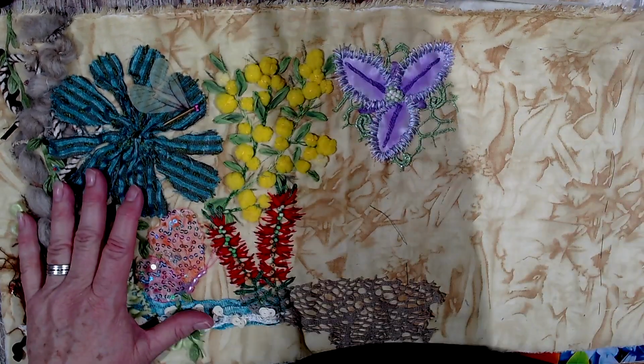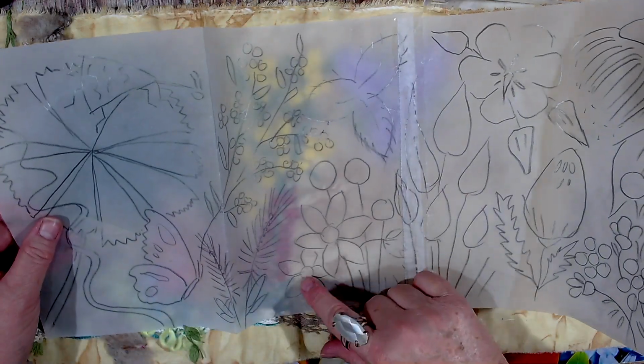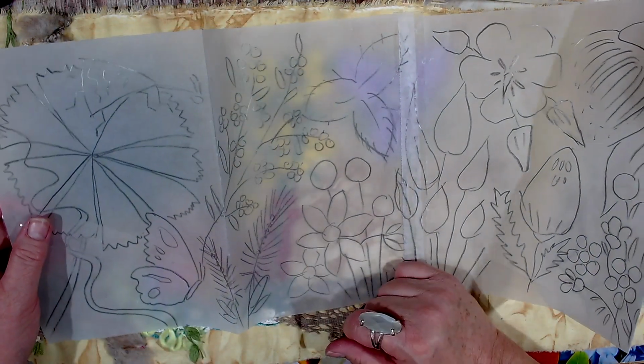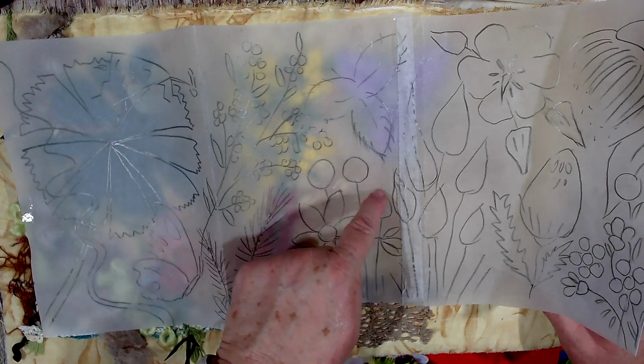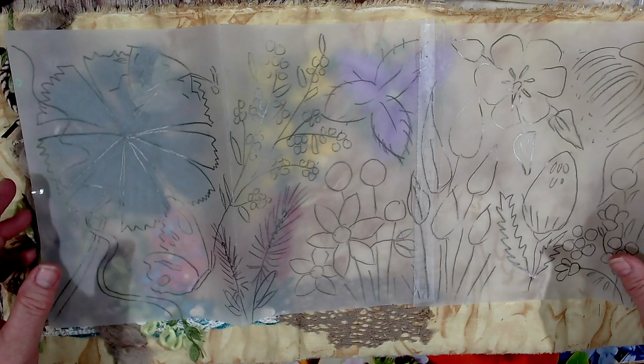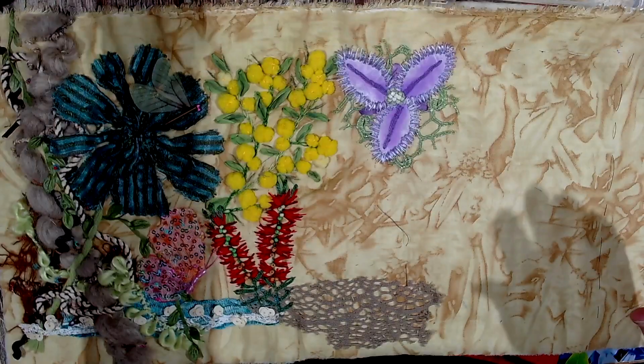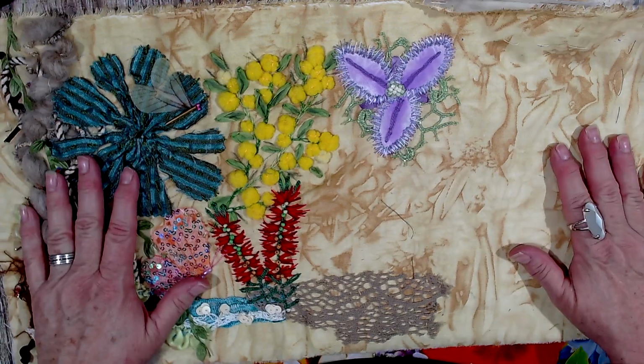So my next flower will be the, what is it? Well, the billy buttons are along here, and the flannel flowers. So the flannel flowers and the billy buttons will go in there. And I'm loving how this is coming up.